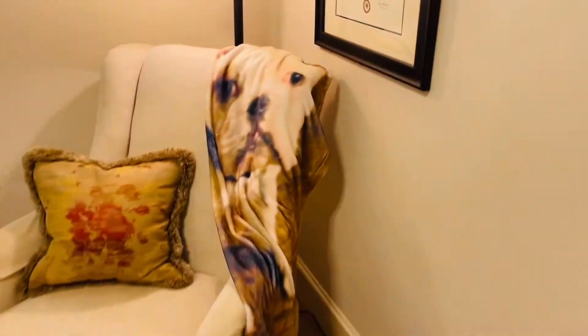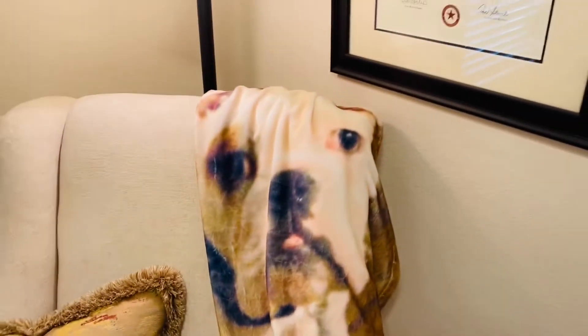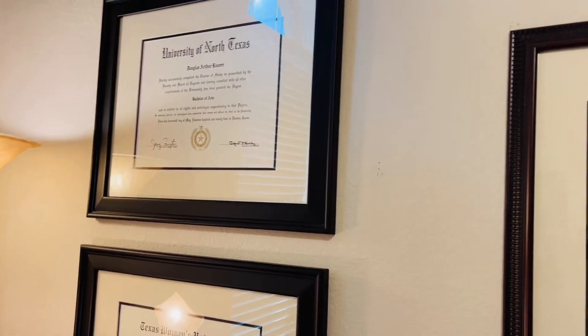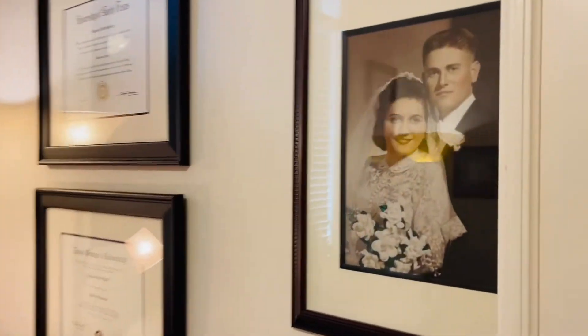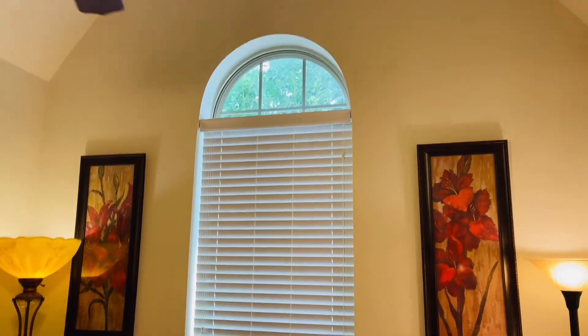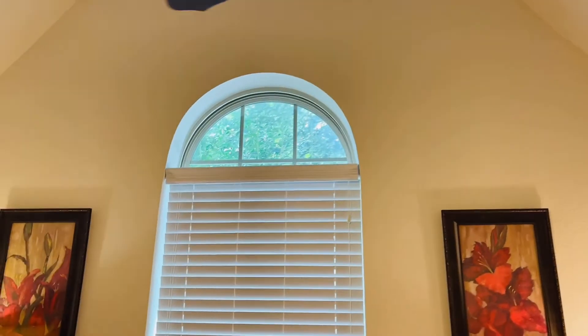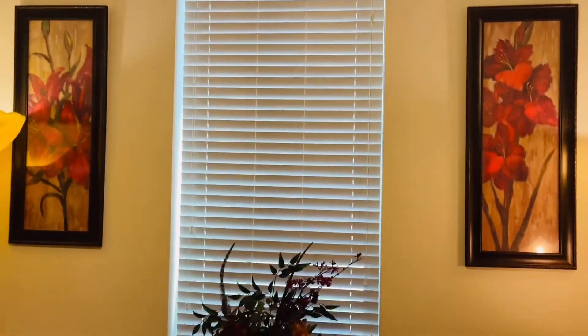This area is like a little reading corner — it has a little reading lamp, which I think is really nice. There's a blanket I got for him that I made with Louie's face on it, so Louie is right there on the chair. These are some of my degrees — my bachelor's degree and my master's degree. There's also a picture of my mom and dad in the room, because it's very important to me that their pictures are in this room. I'm not sure about window treatments yet — the window is really high.